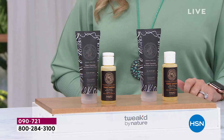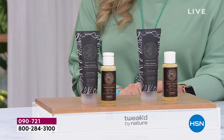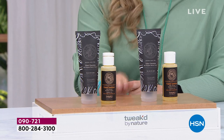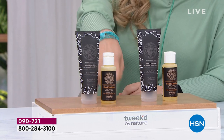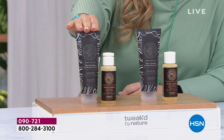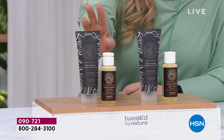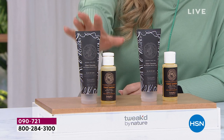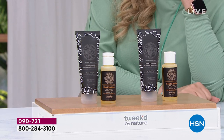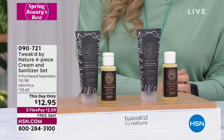This day ends in a couple hours — three and a half hours. This is a three-and-a-half-hour special. The retail is $51.98. It's a customer pick with 64 reviews. The hand rejuvenator is $48, the hand sanitizer is about $4. But you're getting both of them, and a double order.